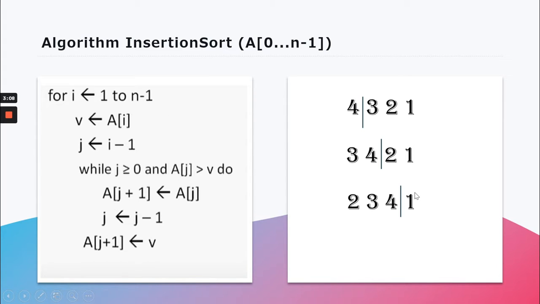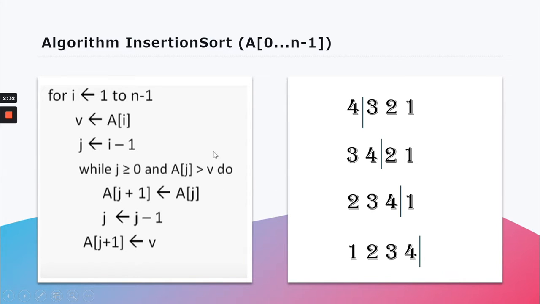So we will take 1 in our for loop, and the 4 through the while loop will copy the position of 1, and it will be pushed to the right side in the position of 1. After that, the 1 will go to the first position. So as this array is already sorted, this is the final answer. So we sort 4 3 2 1 through insertion sort to 1 2 3 4.